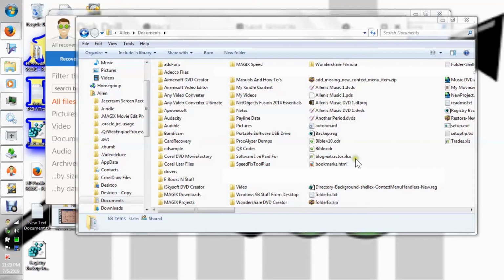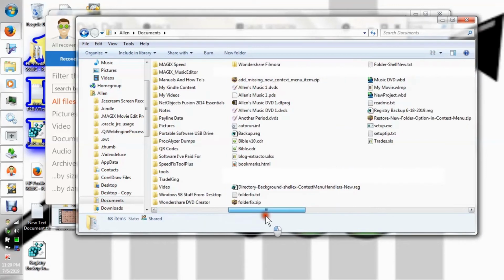Okay, I'm going to call this one a fail. Not only are you limited to only 500 megabytes to download, but you can't even find it after it's supposedly been recovered.